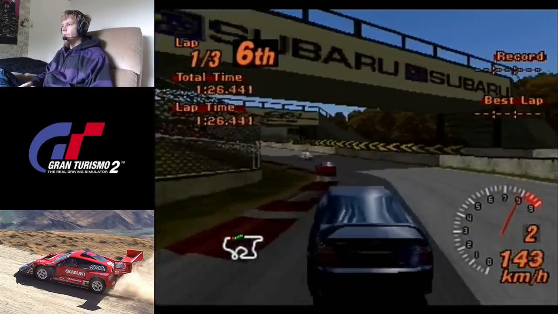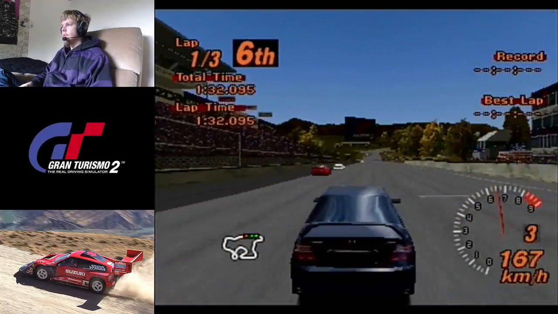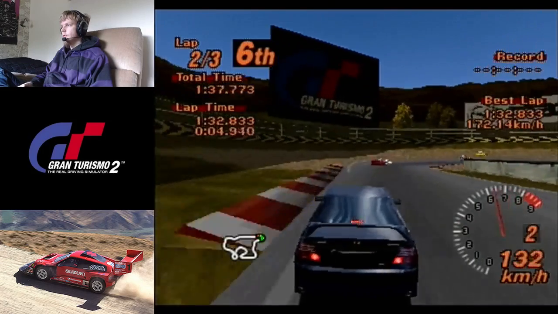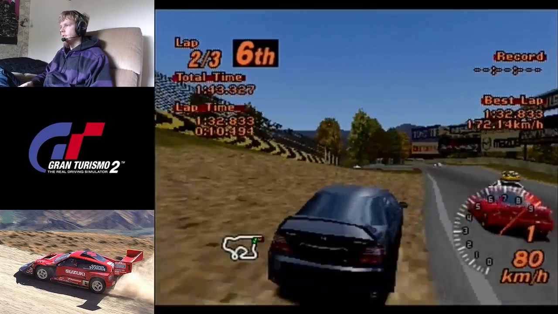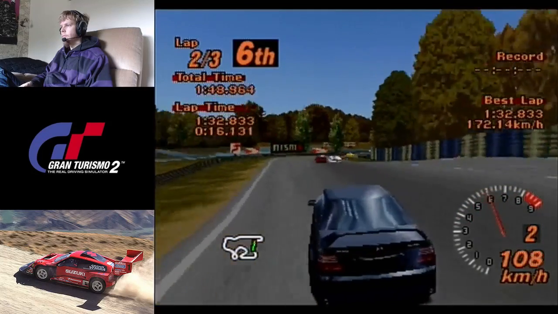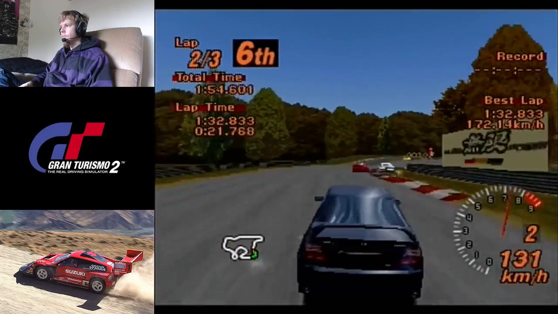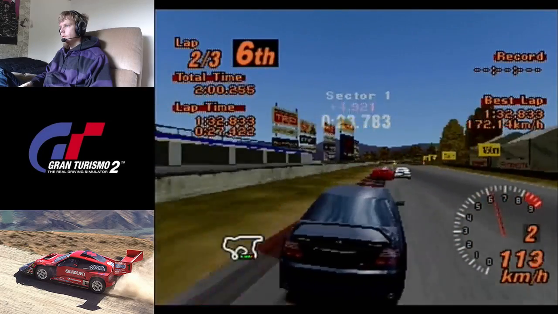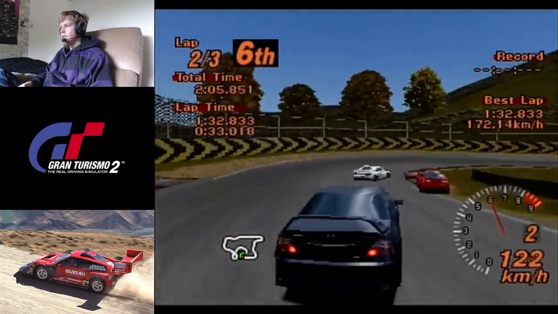Looks like that did little to nothing. Still 6th and hard to even get to 5th place. Oh, okay. That Spoon Civic decided to take a trip on the gravel. But yeah, this seems like a mission impossible, at least with this car.